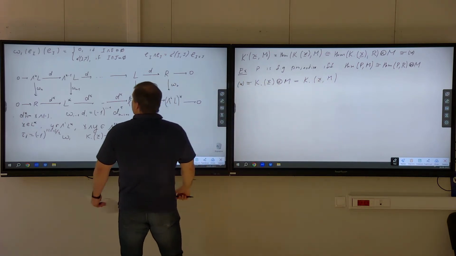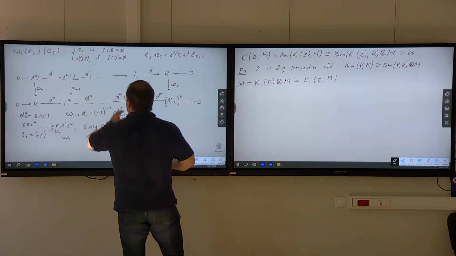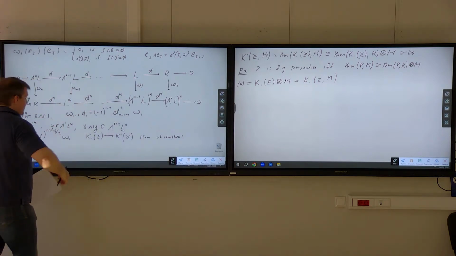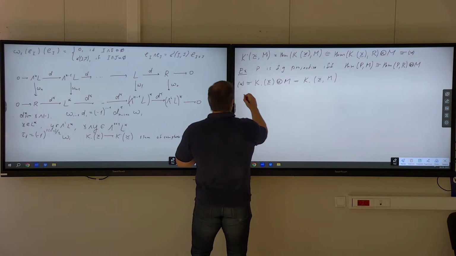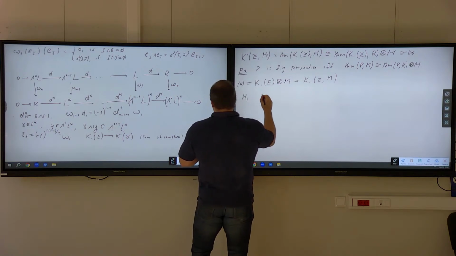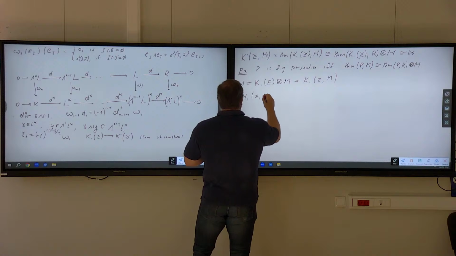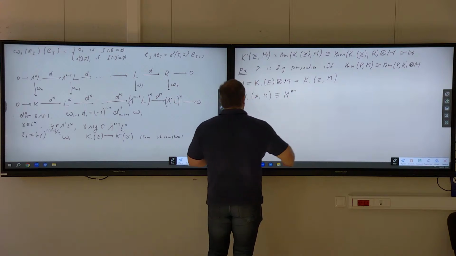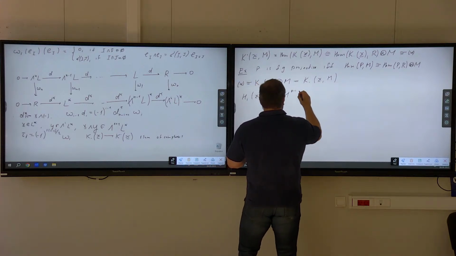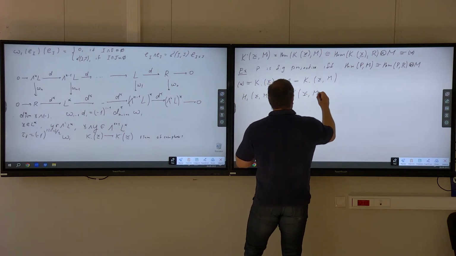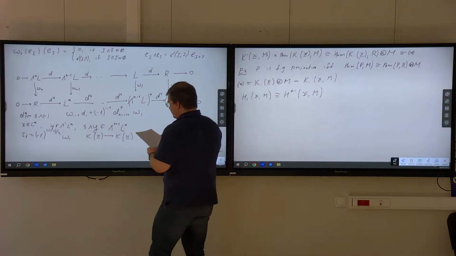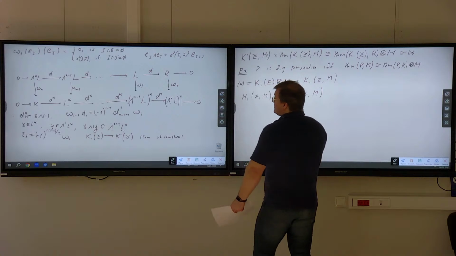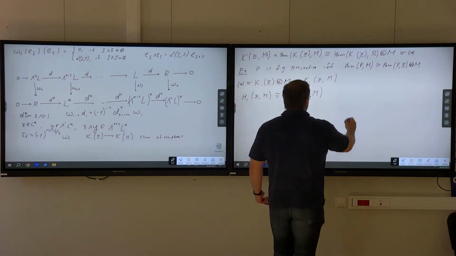If you look at this duality, notice that we have shifted everything. This is in degree n, this is in degree 0. So if we account for this, then we get the isomorphism that the Koszul homology for the sequence x with coefficients in the module M is isomorphic to the Koszul cohomology, but we need the shift by n. So this is self-duality of the Koszul complex. All these properties can be called self-duality of the Koszul complex.